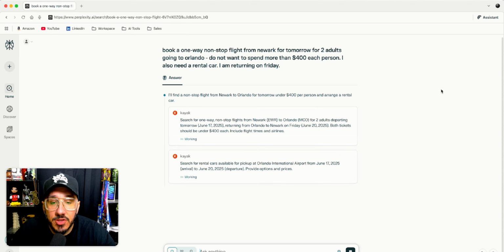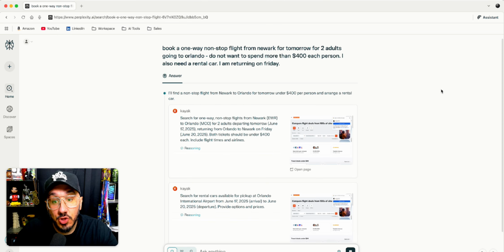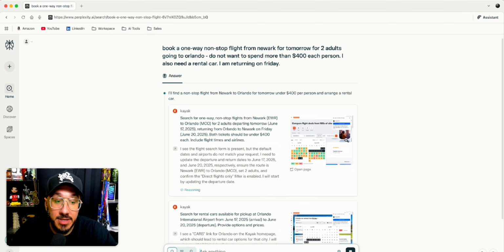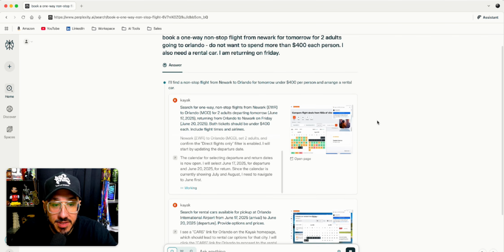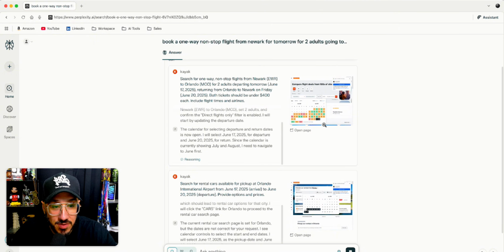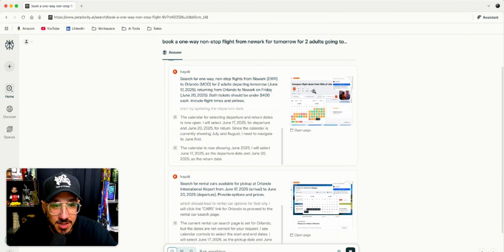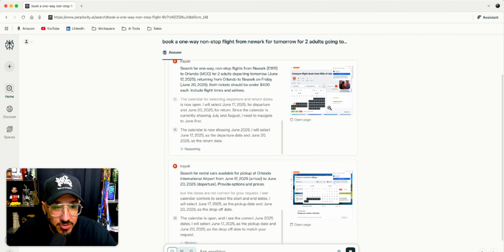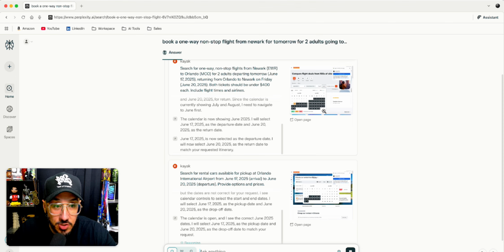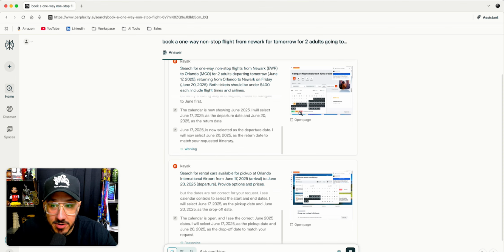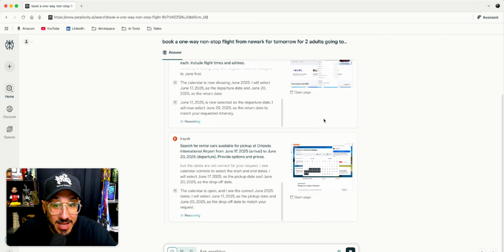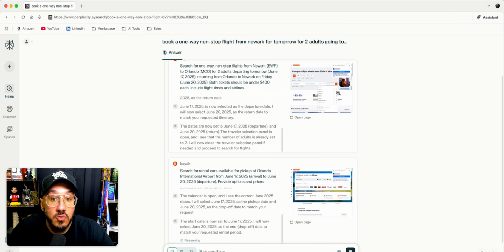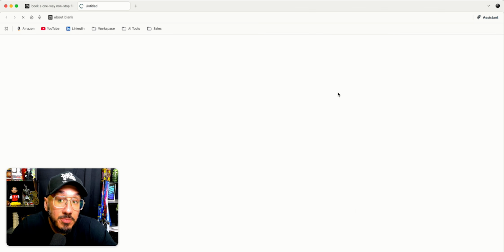Here's where we get to. So before it was just searching. Now, when I'm inside Comet, you see this over here? You see how it's actually going to the pages and you can actually see it moving. So it's opening up kayak.com and the screen is changing. It's selecting dates. It's doing it all for me. So it's clicking here, clicking there. It's doing everything that I need. It's filling out 2 people. It's actually insane. I believe that's what people mean when they say agentic.